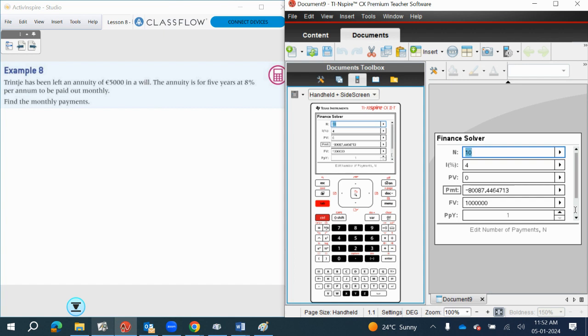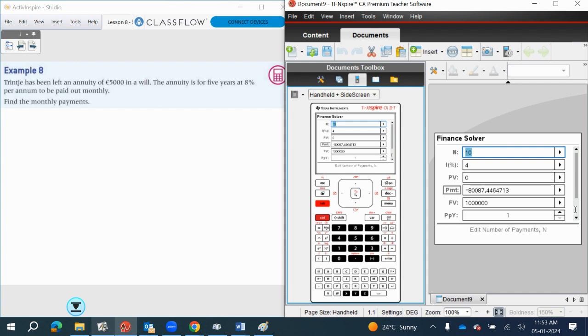What happens in this question is whoever has passed away has put 5,000 euros into an account, and it's going to pay him a small amount of money every month for the next 5 years. So instead of giving him 5,000, he puts 5,000 into an account for the guy, and then gives him a small amount every month. It's much better with a young person. It's sort of like a salary, basically. Yeah, it's like a little salary. Okay, that makes perfect sense. Yes, it's a good thing to do.